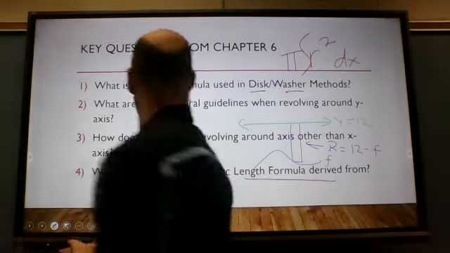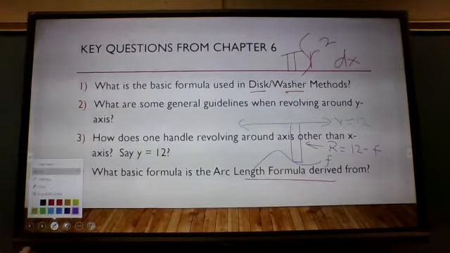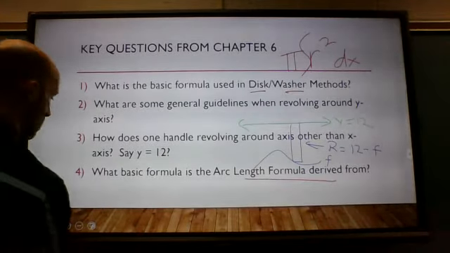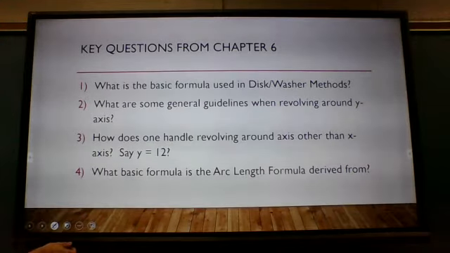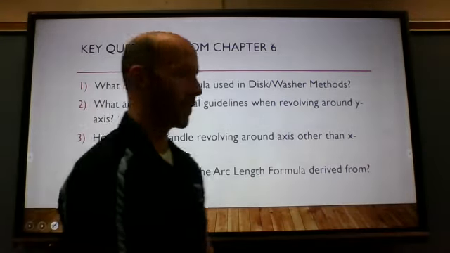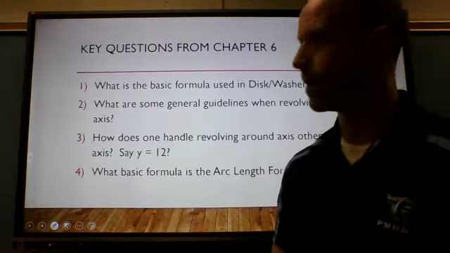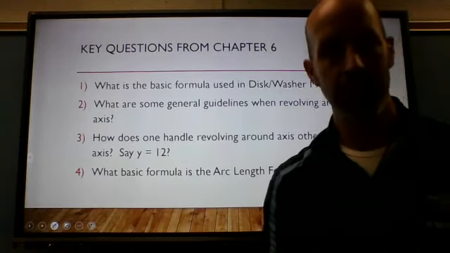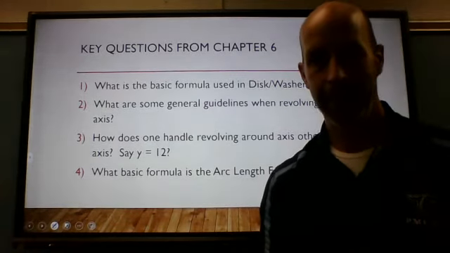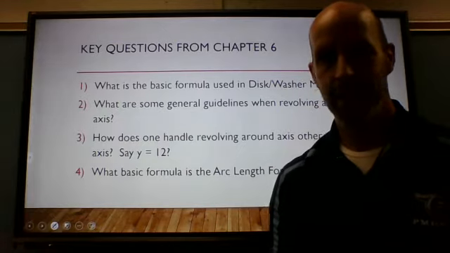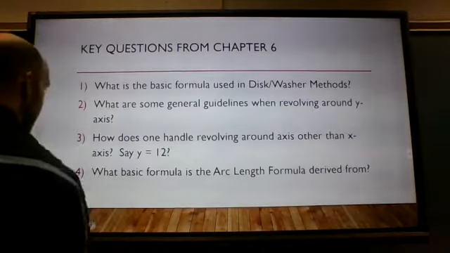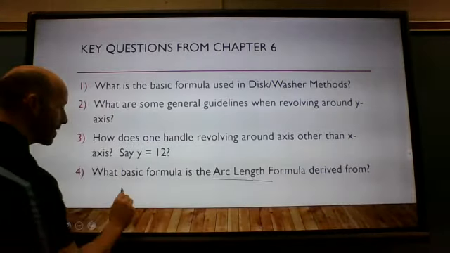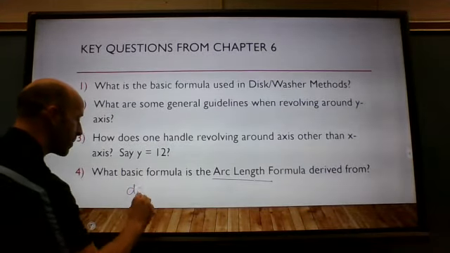Yeah, last question here. I'm going to erase this stuff. Okay. Oh, I thought I erased it. There we go. That's what I need. Does anybody know where the basic formula we use for arc length came from? Distance. That's exactly right, Sam. Well done. This formula for arc length is based on the distance formula.